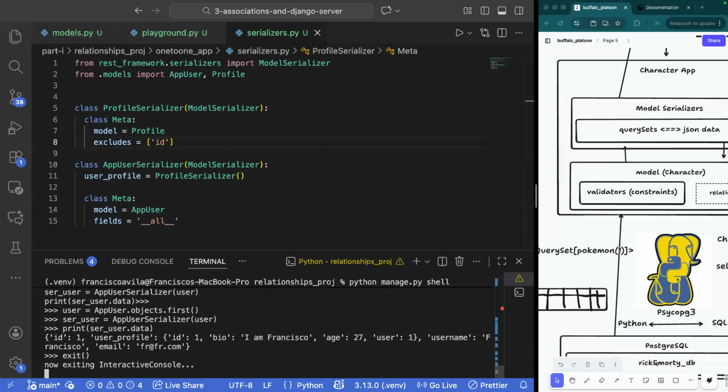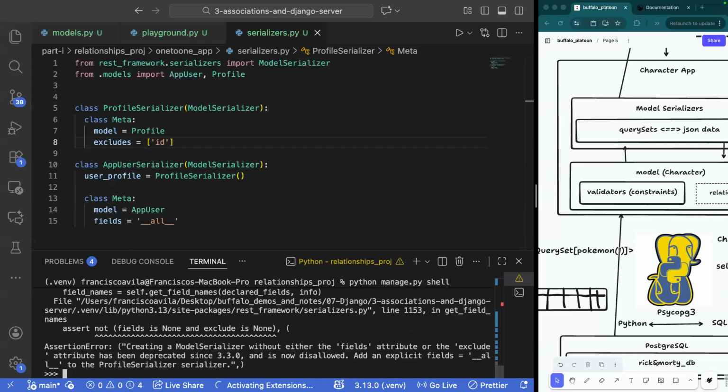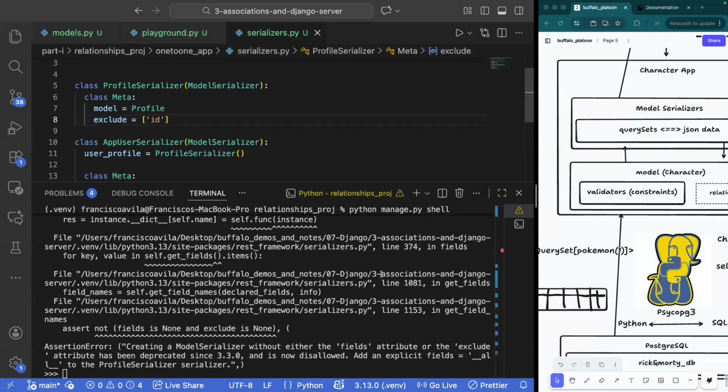Again, I can exit, run the shell, paste it all again. And it looks like I have something going on here. Let me see. Creating model serializer without either the fields attribute or the exclude attribute. Oh, it's exclude, not excludes. There you go.